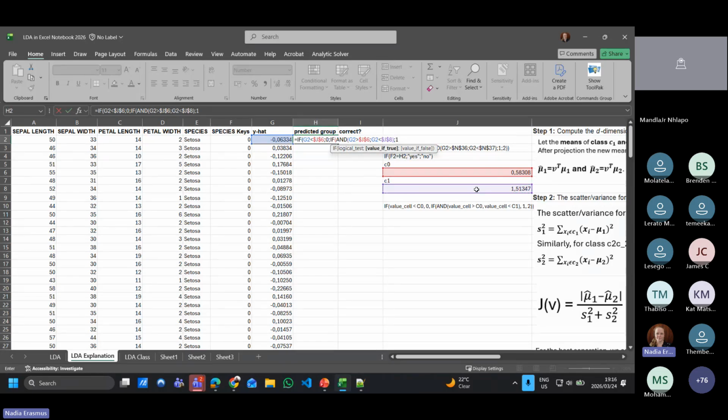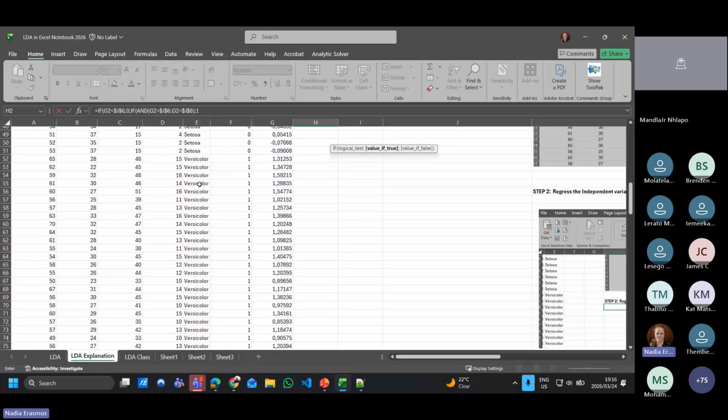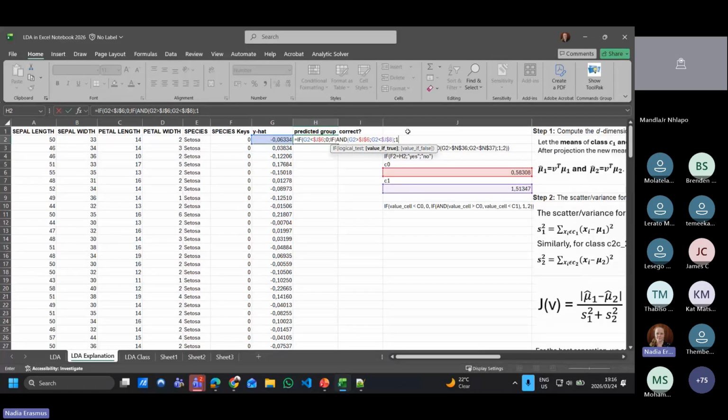So if it is between these two cutoff points, it's going to be in the predicted species of 1, so it's going to be the versicolor.